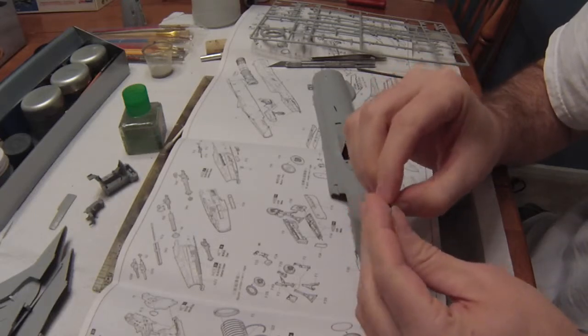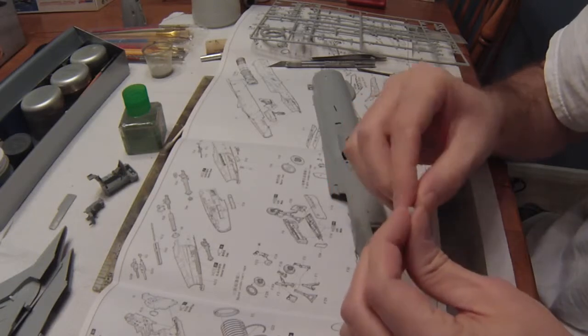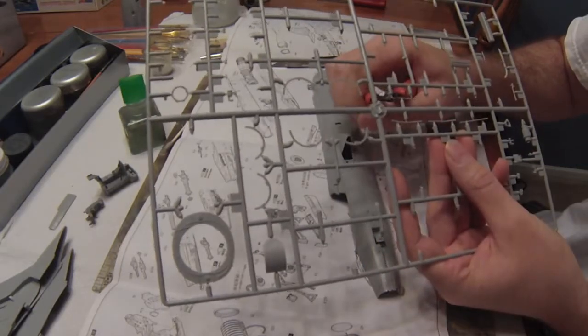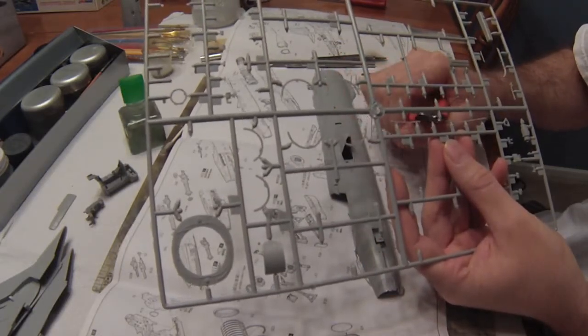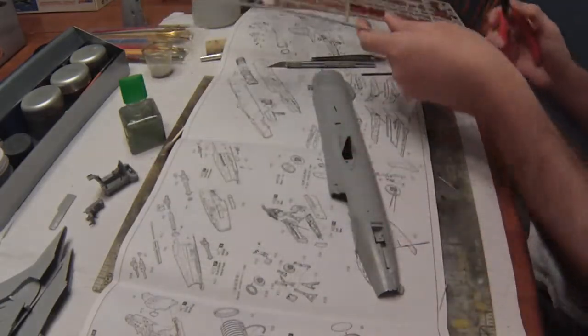I mentioned earlier in the last episode, or possibly the one before that, I wanted it to be a smooth and very clean build. I wanted to keep it as clean as possible. So we're going to just close up the gun bay, and we're going to just kind of keep it like that. Now right back to the over-engineering issue that I have with this kit.